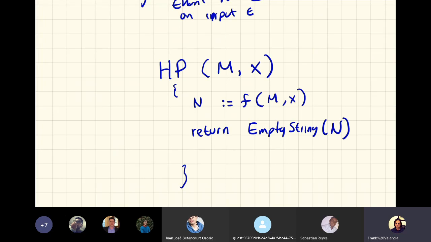So the trick here is, this thing you are assuming that it's decidable, so it's okay. You call it here. If you can compute this, then this will be an algorithm that can be implemented. And then you will be able to decide the halting problem. And that's the contradiction. Since this thing will be clearly implementable, that means that this one cannot be implemented. And then you get your proof. Do you understand the principle? Yes or no?